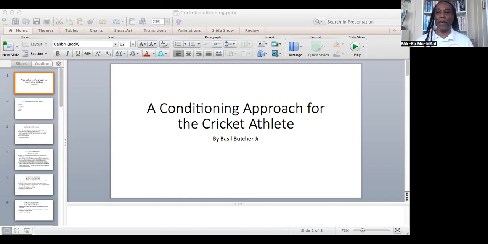So, although cricket is an intermittent sport, one's aerobic capacity must be of a high capacity for them to be able to do these actions over and over for a long period of time, depending on the cricket format you're playing. You've got 3 hours when you're playing the T20, 6 hours with the 50 overs, and then you've got 5 days, 6 hours a day with the 5 day test matches. So your aerobic capacity is really important, right?